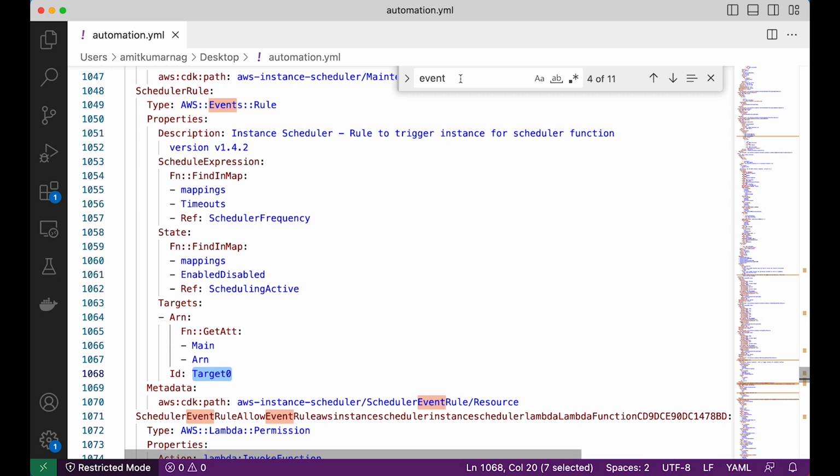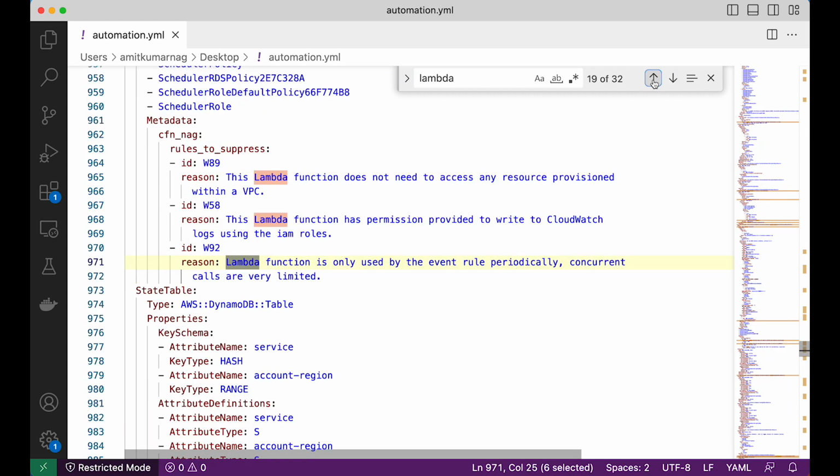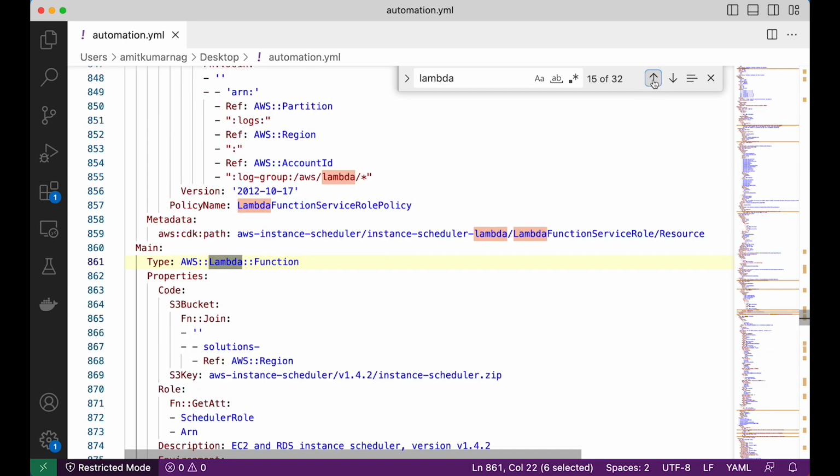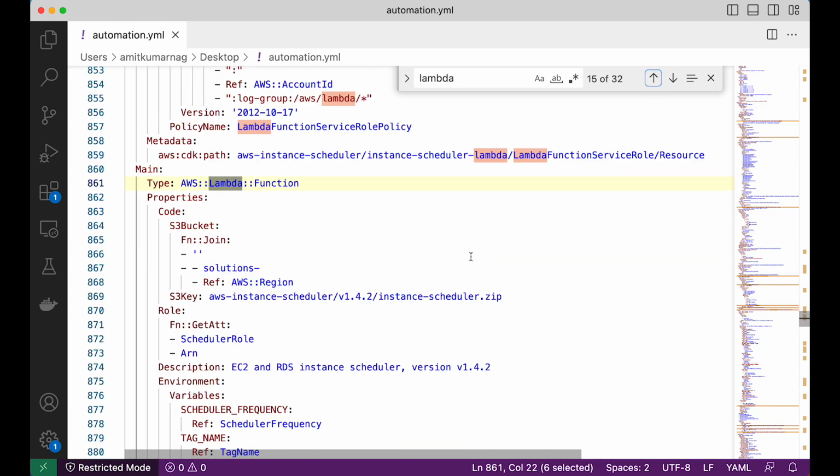So we can search with Lambda function. So this is the permission, and we will search with Lambda function. This is my function, and what we can see here is this is the main that we were talking about.